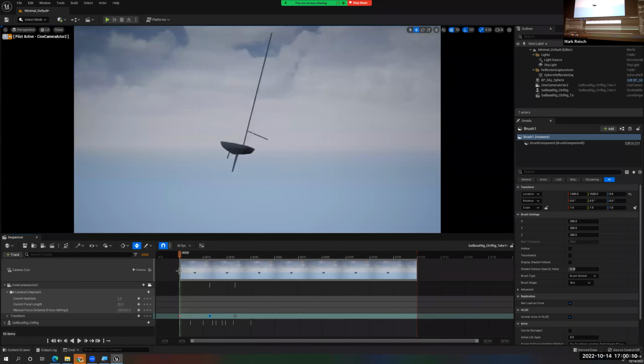Now you don't have a camera. The way you can create a camera here is by going to cinematic and then camera actor. If you want to look through that one, you can go to cinematic camera actor. Now we're looking through the camera. You can even see we have some blur in there, some focal shift.